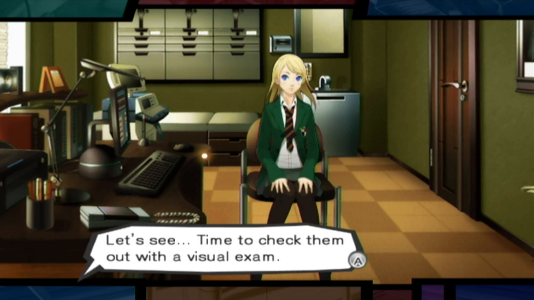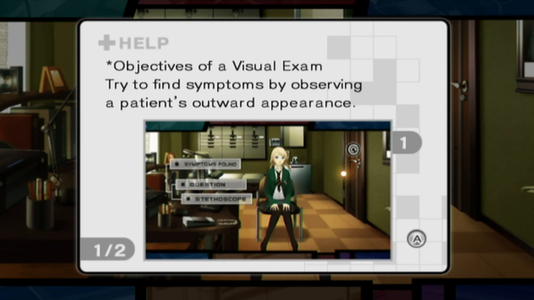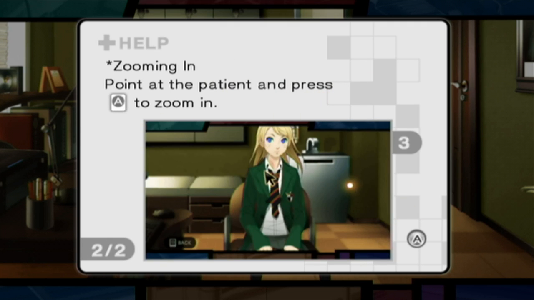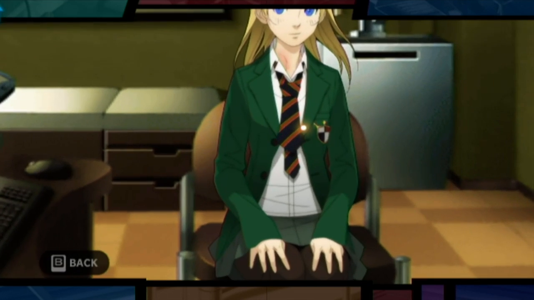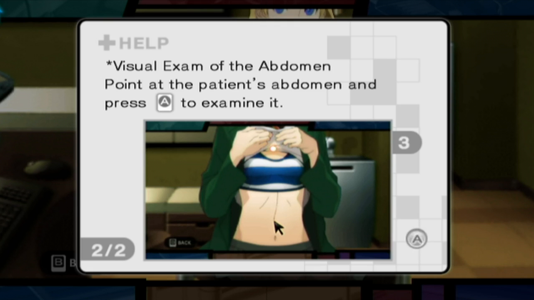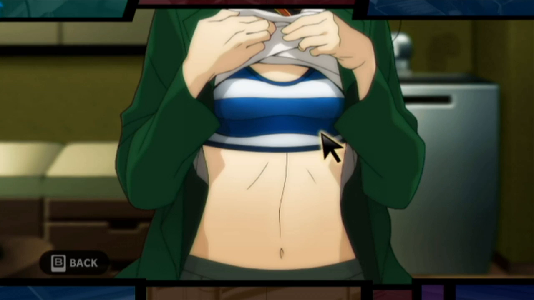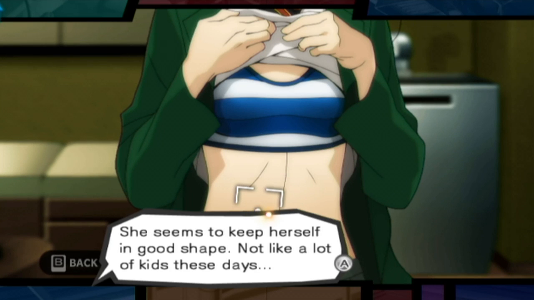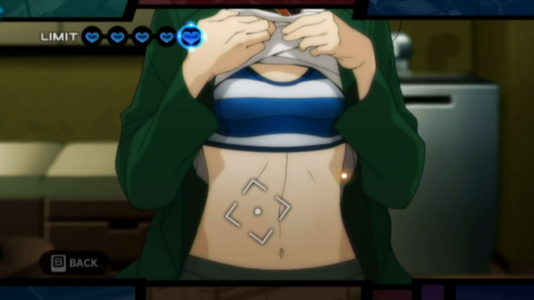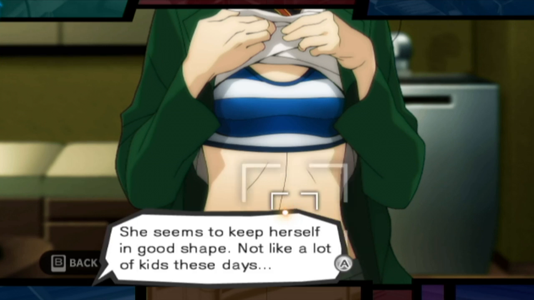Let's see. Time to check them out with a visual exam. Try to find symptoms by observing a patient's outward appearance. Point at the patient, press A to zoom in. Sure. Point at the patient's abdomen, press A to examine it. Okay. No, I don't think it's an abnormality. I don't think. They want me to point at the abdomen. Why not?